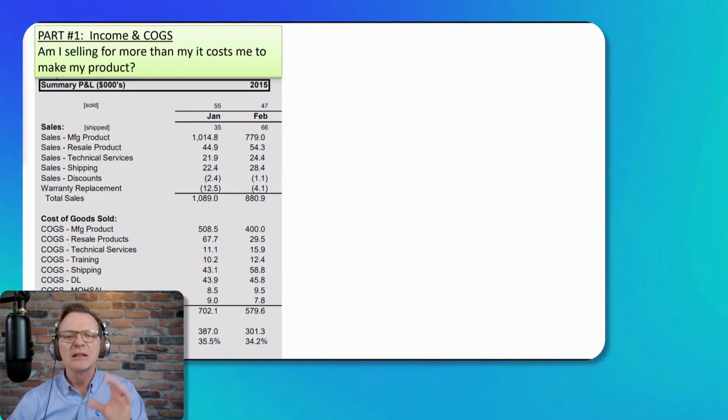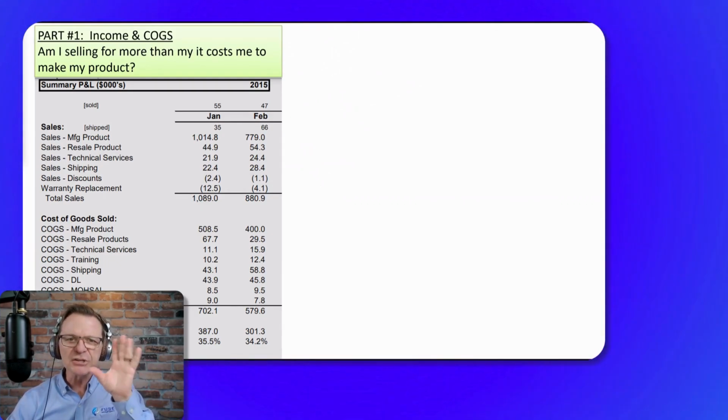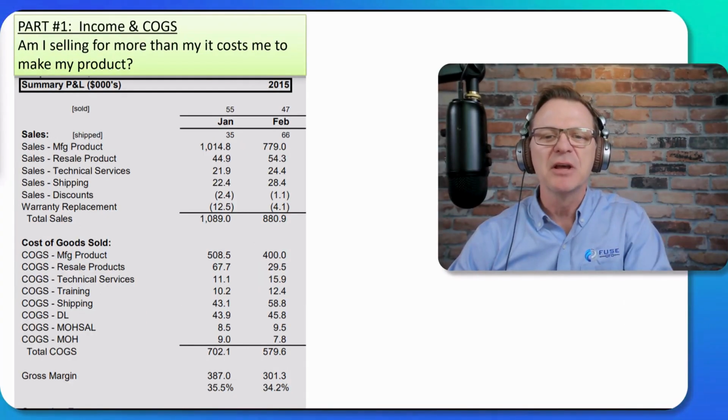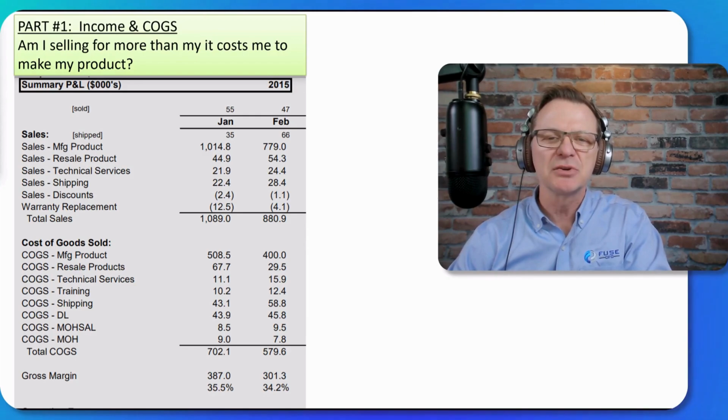All right, very good. Here, let's look at an example income statement. So on the left, just the sales and cost of goods sold section. Remember, that's just the top half. If this whole income statement were on here, it would flow off the bottom of the screen. So top half, sales and cost of goods sold. And look at this company.